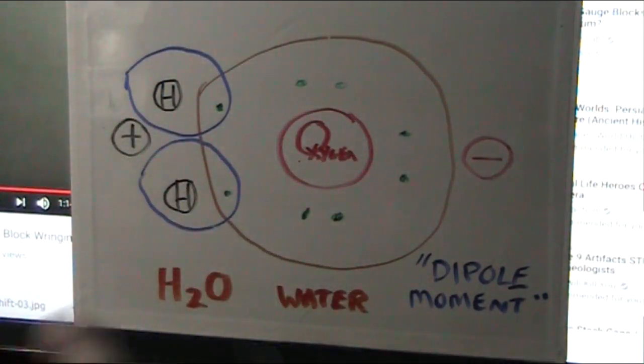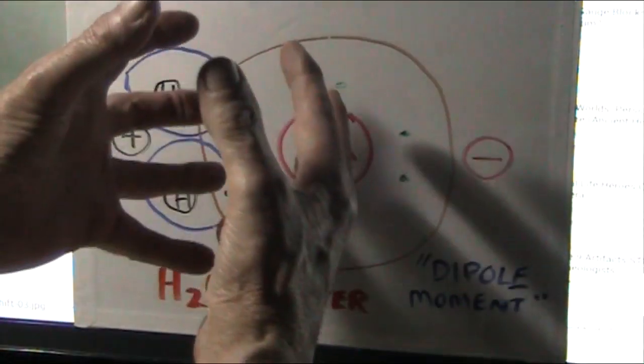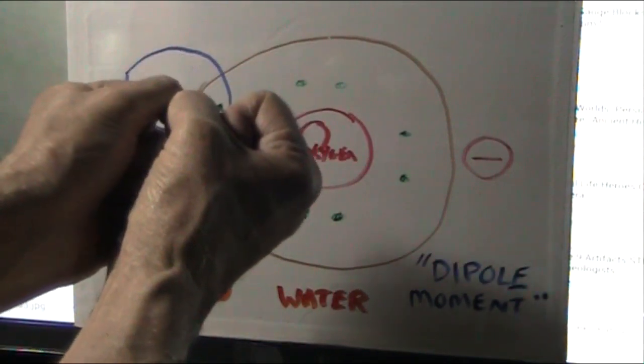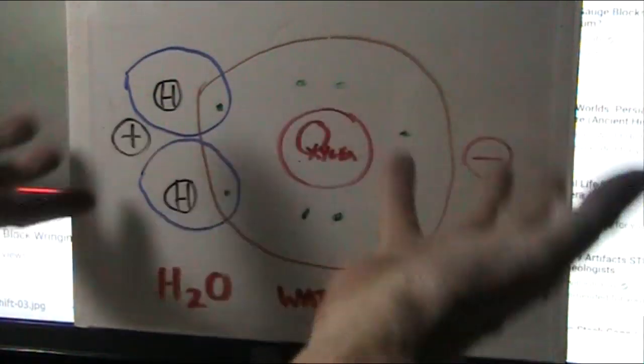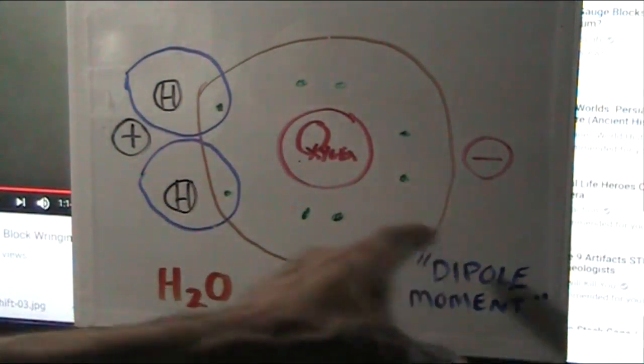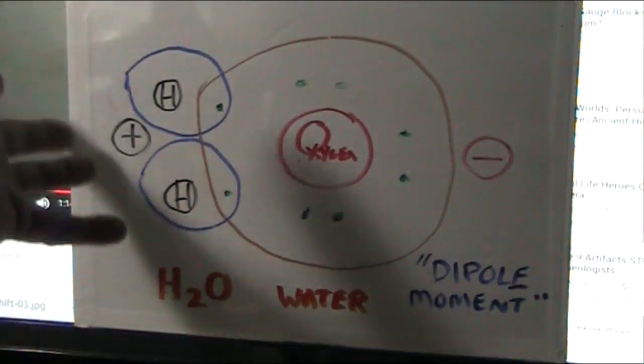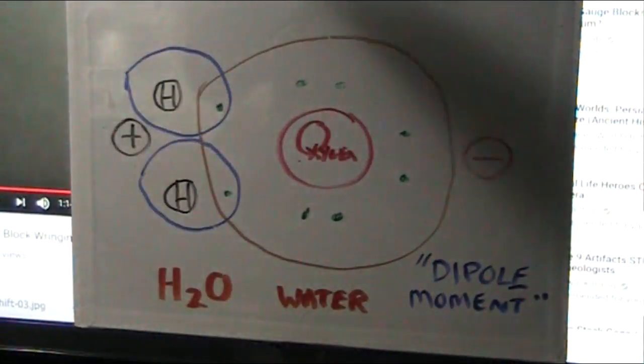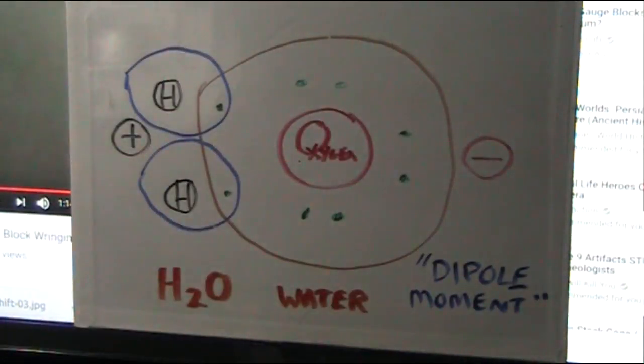And it doesn't matter whether you have covalent or ionized bonding. It doesn't matter. Anytime they are together and they are locked in an embrace, you're going to have a positive and a negative somewhere. All right? Because they're hooked together. So I'm sharing with you, you're sharing with me. If I'm taking your electrons, I'm going to become more negative. If I'm giving you electrons, or you understand, if you're taking them, you're going to have more negative. If you're giving them up, you're going to be less negative, so that becomes more positive. All right, so I hope that didn't confuse you too much, but that is the nature of molecules.